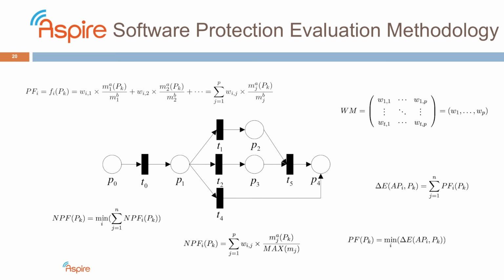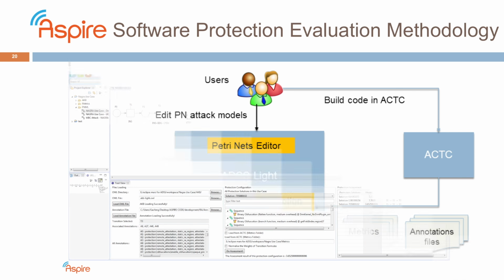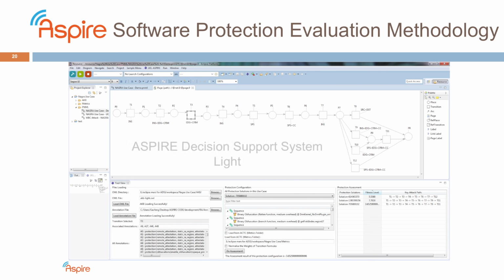Now, we did not only develop the formal methods and models, we also designed full tool support for this. Even more, we implemented all the tools. And so here you see a screenshot of what we call the Aspire Decision Support System Lite. With this system, experts can feed information into the Aspire knowledge base and compare different forms of protections. So with this system and all the metric support and the models and so on, we have sufficient tools to compare different sets of protections.